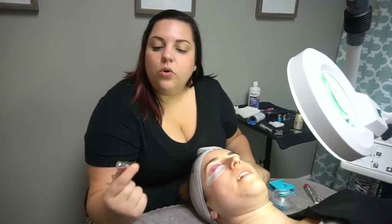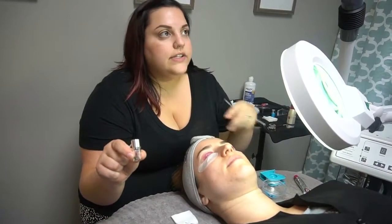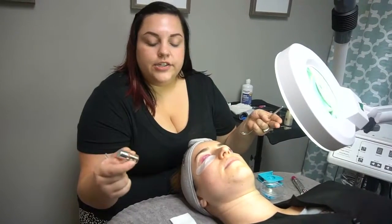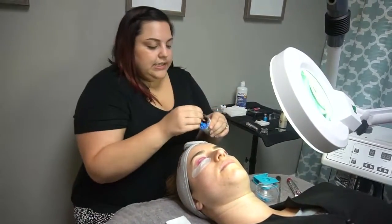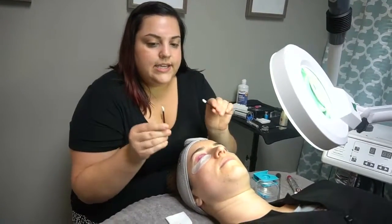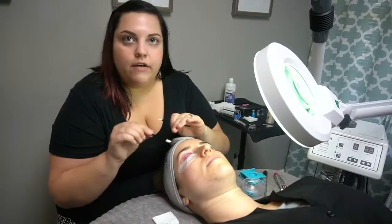But we have nourishing oil that you put on the lashes, and it takes everything off. So it takes the glue off, it gets the remainder of the tint or any of the other products that are sitting on the lashes off, and I just use these little guys. Little lipstick wands. Yep, so I take these with the oil and I remove the rod, like underneath here. I basically let the oil kind of pry off the rod.